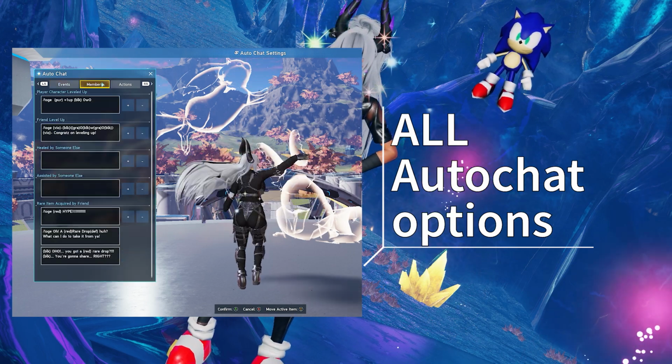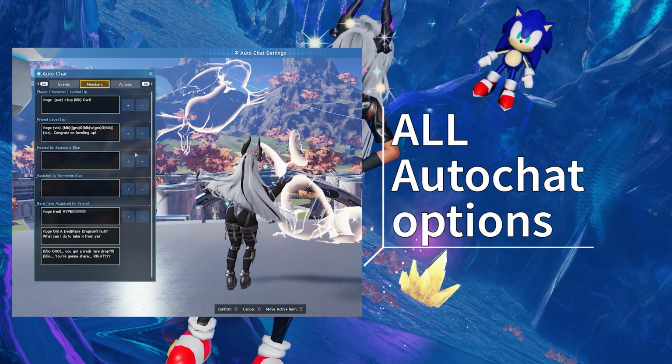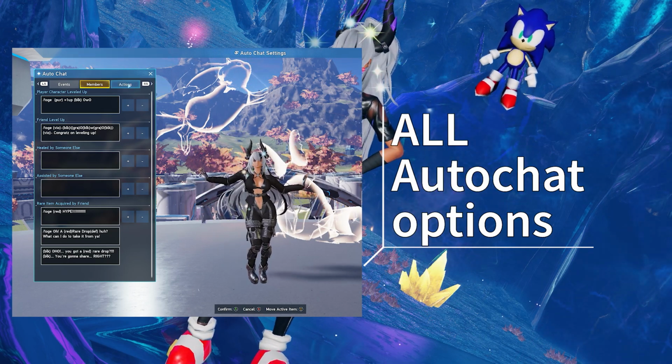Now if we go to members, when your character levels up, friend level up, meaning when a party member levels up, when someone else heals you, when someone else assists you, when a party member gets a rare drop.